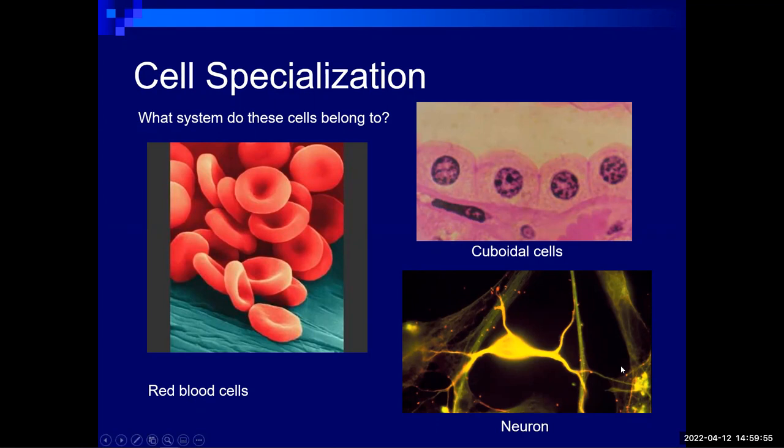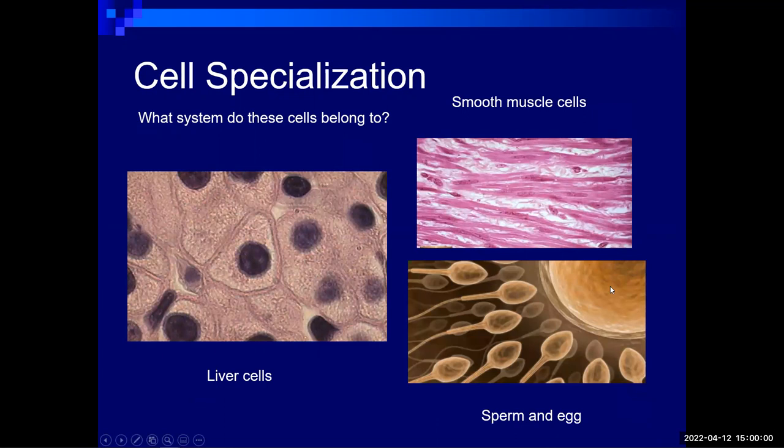Let's look at some other cells. We mentioned the sperm and the egg, ovum. Fertilization occurs specifically in the neck of the fallopian tube. After fertilization, implantation usually occurs in the uterine wall. Is that the only place where it could occur? No, sir. It could occur all over the place. And in those cases, what type of pregnancy are you having? Ectopic pregnancies.